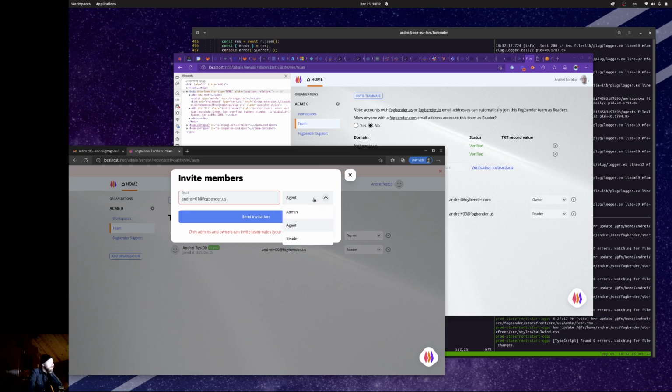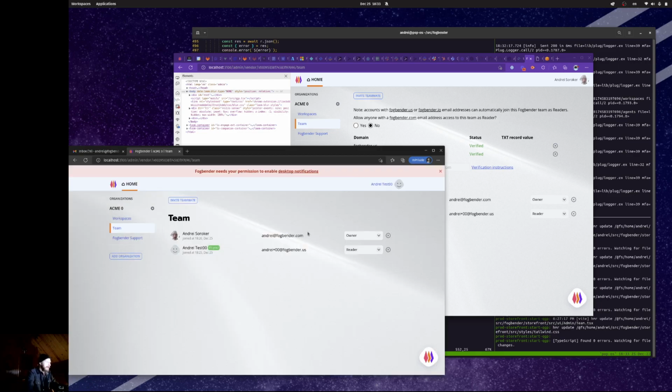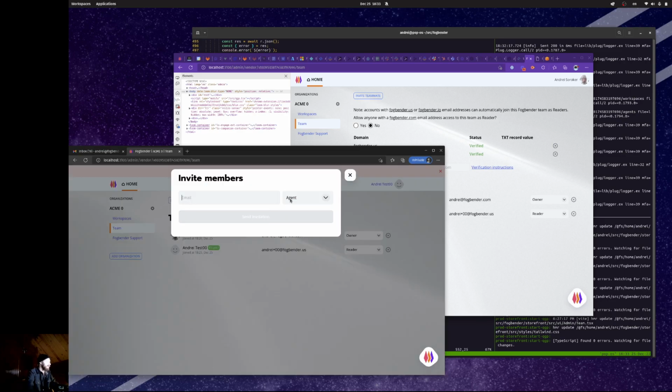Yeah, that might be a mistake. I think we can complicate this, but you should be able to maybe invite members of your role into your role. So if I'm agent, I should be able to invite other agents, or maybe one below, like I can invite readers. We're not helping ourselves by having this limitation. We need as many people as possible to join, but auto joining actually takes care of this in many ways, except this is kind of a contradiction. Oh, I can't invite someone who can join automatically.